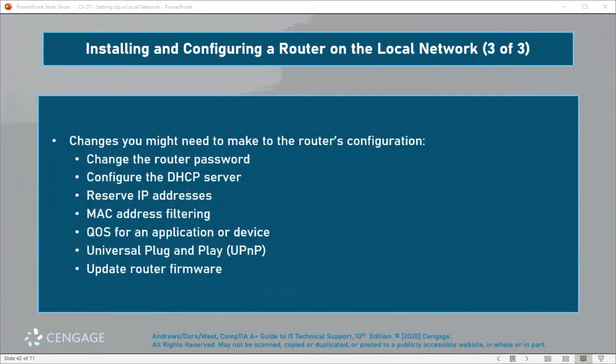Now, these are just some random things that they put in that might be things that we change to make the router a little bit more amenable to our needs. I will always recommend the first one, changing the router password. You want to make sure that if it came with a default password of any kind, even if it seems to have been randomly generated, that you change it to something more complex and more personalized to you.